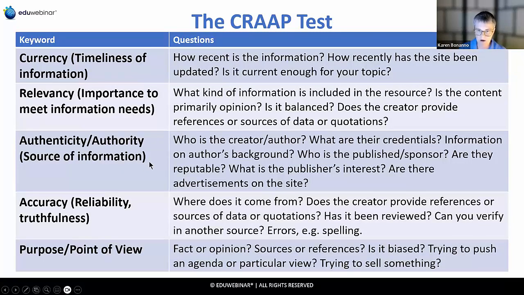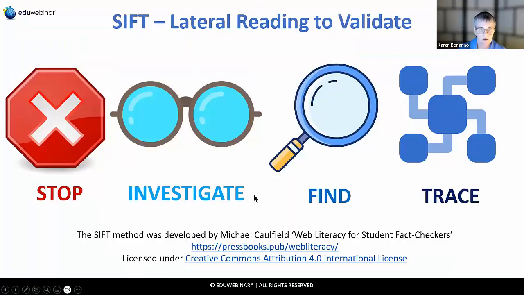And if they've got that right, then the rest of the information should be useful to them if they're actually looking at how they're addressing their criteria. So the technique that Michael Caulfield came up with is called SIFT. And this link that you'll get hold of here, this is the actual publication that goes into a lot more detail about the SIFT lateral reading approach.